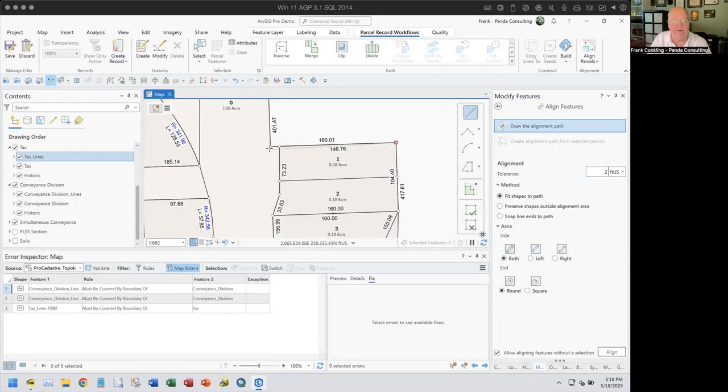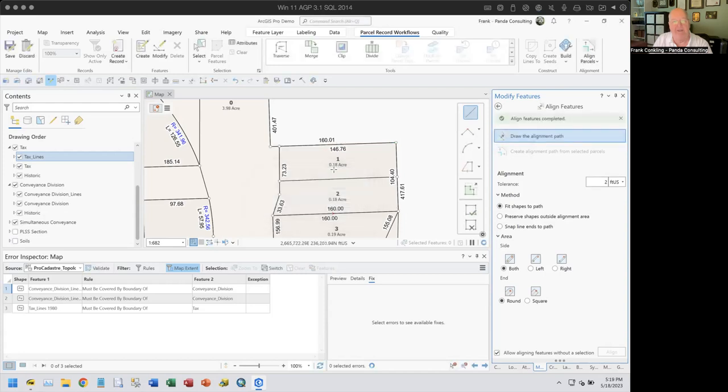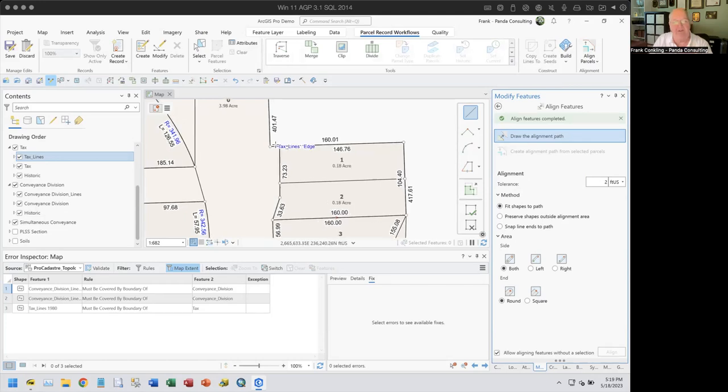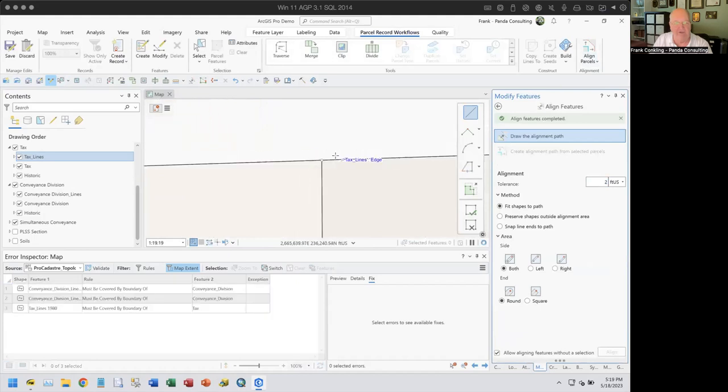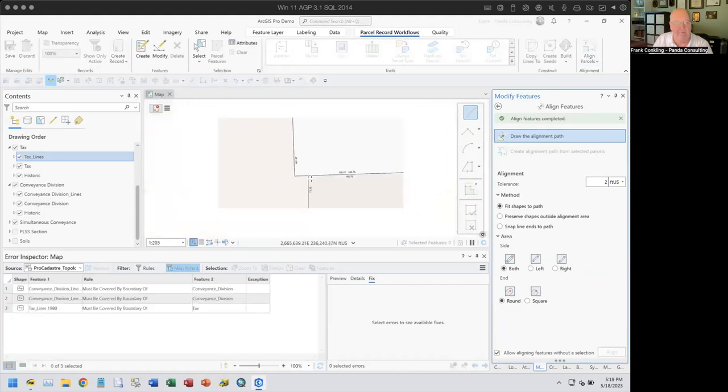It's going to go from here to here and tell it to align. And now, because I've already removed all of those extra lines in there, those extra polygons that were in there, it allows me to go and do that align feature and clean it up on here.